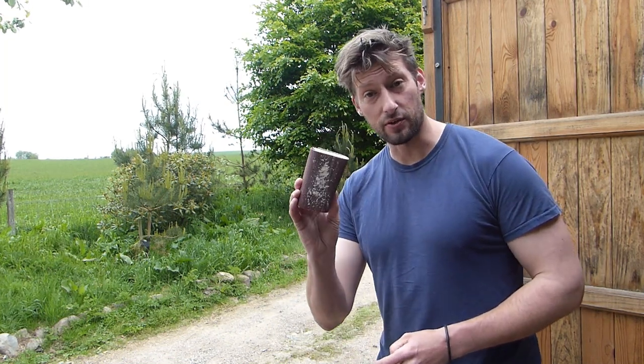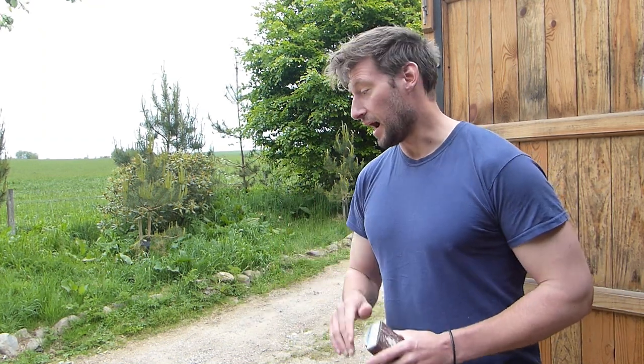Now, I've done a very, very good job, if I don't mind saying so myself, of getting this down nice and even with the planes. So I don't have a great job to do, so I can hit this with a bit of 80 grit paper, just using my hands, just to take those last few remaining ridges off. Then I'll go over the whole thing with the power sander, with a lighter grade paper, maybe twice, get it down again, and then we'll be ready for undercoating, priming and varnishing, etc.